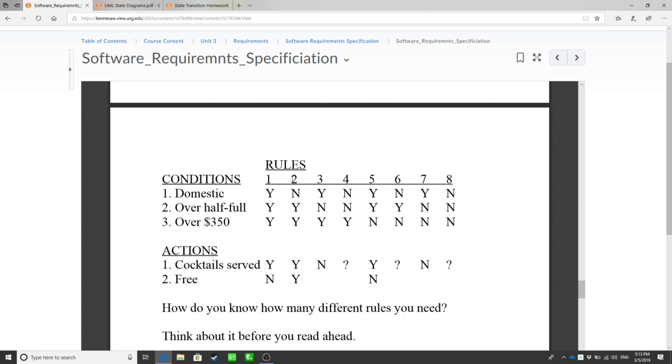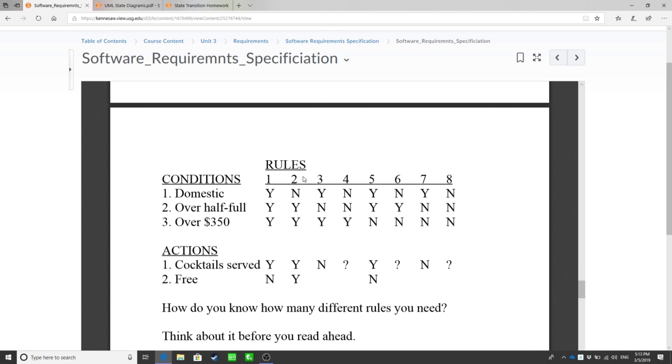It becomes 3 times 2 times 2, which is 12 possibilities. But here, since every condition has only 2 values, it's 2 times 2 times 2, 8.